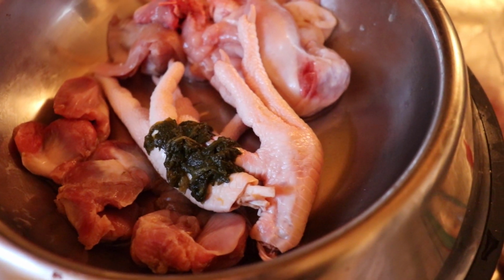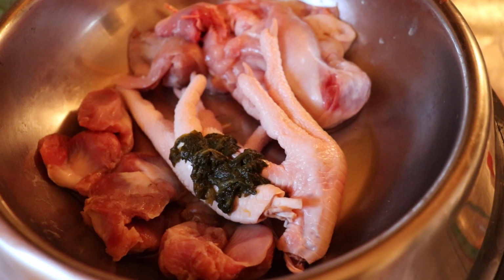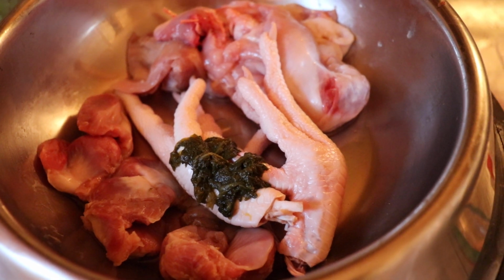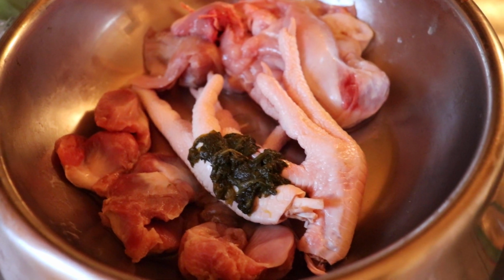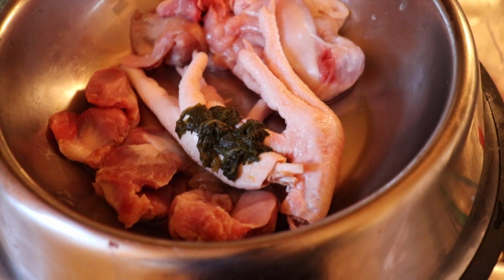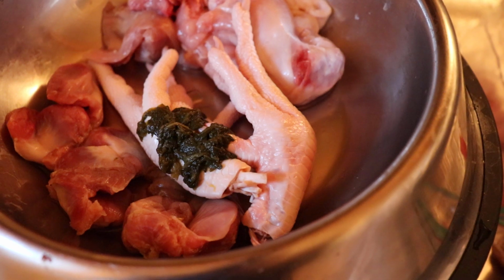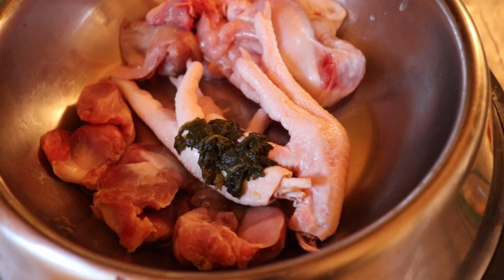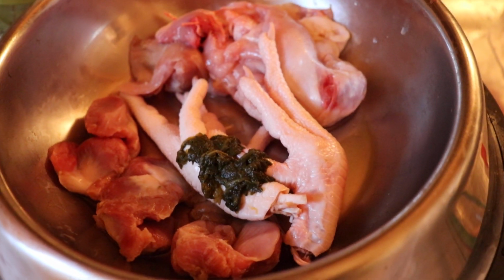If you don't give them enough calcium, they will leach it out of their own body, and it's a growing puppy, so it would basically mess up his growth, and you'll have a short German Shepherd the size of a Chihuahua. You don't want that. Probably won't happen that way, but he'll have really delicate bones. The reason I give my dog this type of diet is it helps him be more energetic, thrive and push more when it comes to training.